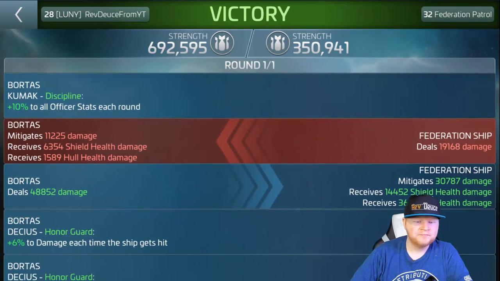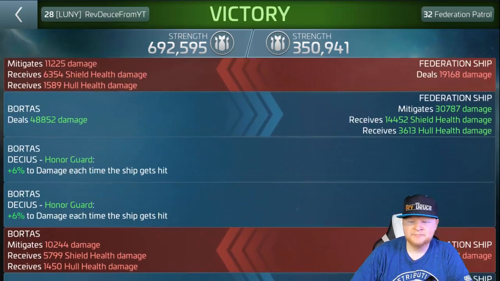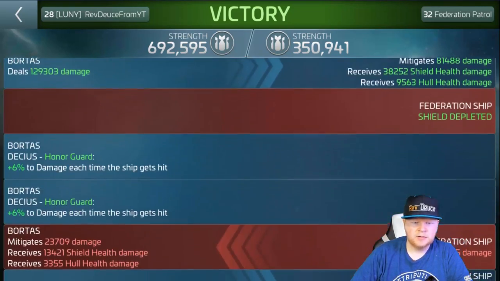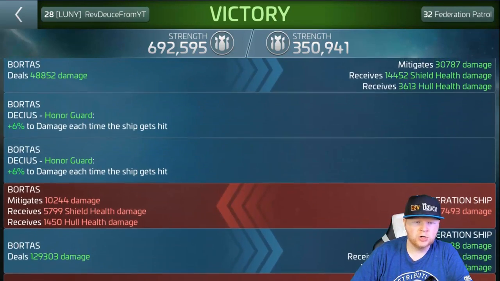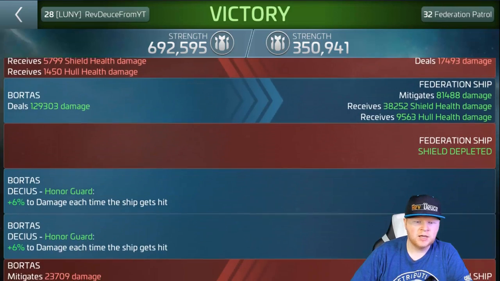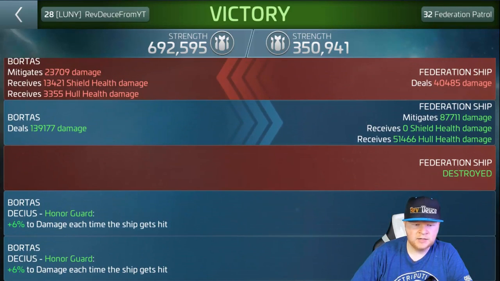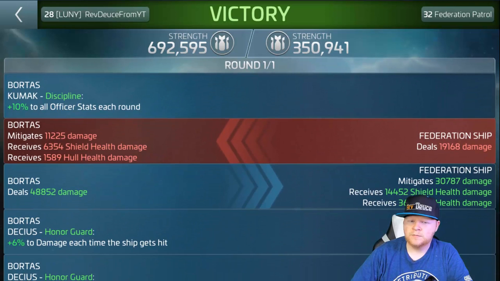One round. See, 48,000. Then we got hit. Plus six. Then the Bortas is mitigating. Plus six right there. Delete the shields. 129. So there's your kinetic weapon. So energy, kinetic, kinetic. And then we're getting a double Decius. That's unusual. Okay. Anyway, figure that out later. You can see the general effect there of the work.